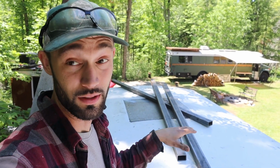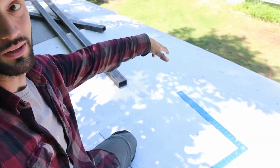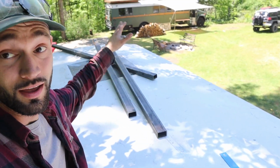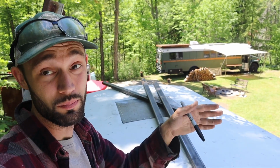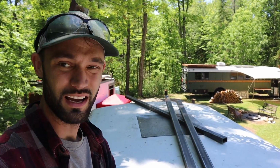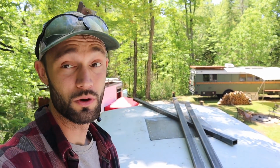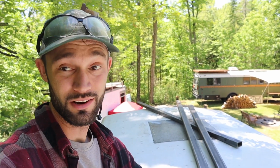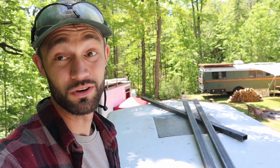So if we were to look at the roof in a flat-out profile, I have around the Maxxfan in the front this whole area to put solar panels, and then back there I'm actually going to be putting an 8x8 deck. So I have a deck, solar panels, and then a Maxxfan in the center. That's maximizing my roof space in terms of what I could possibly do up here. But depending on what size panels you're getting, or what size deck you might be putting on, you've got to make sure it all fits before you start drilling holes.